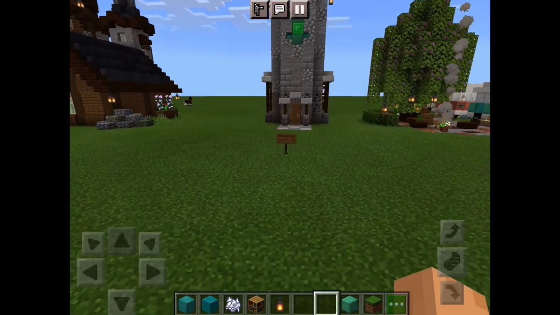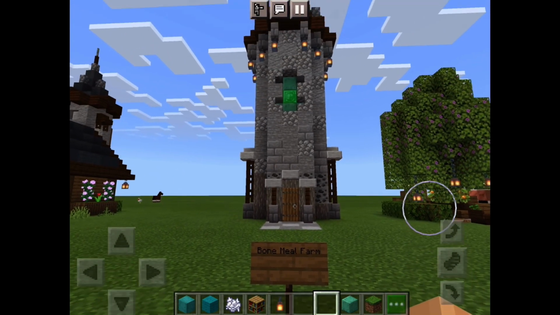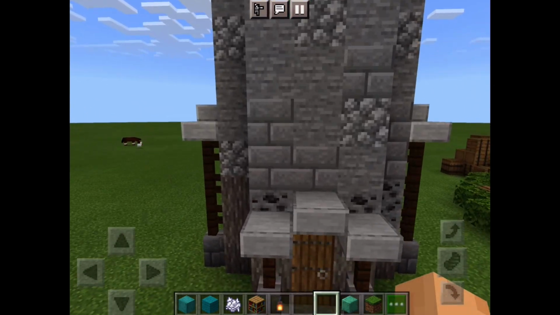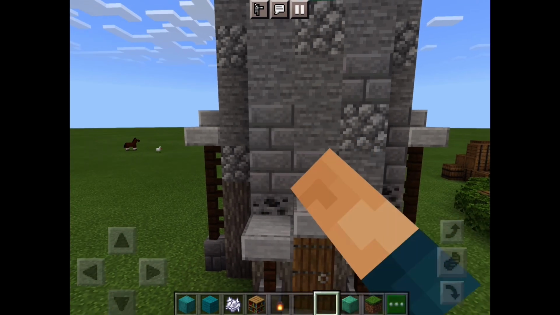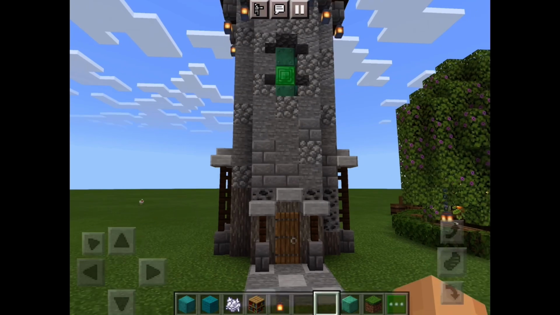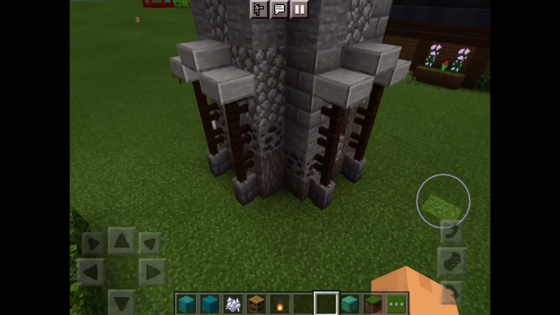Moving on, here I have built a tower. It is a Bonemeal Farm, basically where you put your excess leaves and seeds in a chest. It goes into a hopper that puts it into a composter that puts it into another hopper, into a chest. And here I did the same kind of acacia, coal.